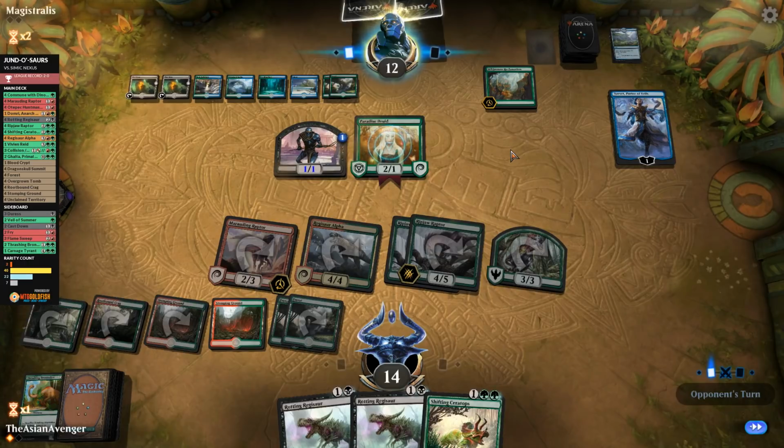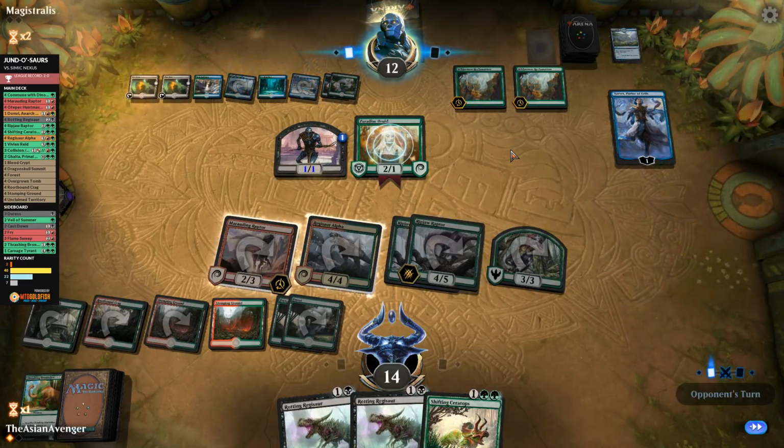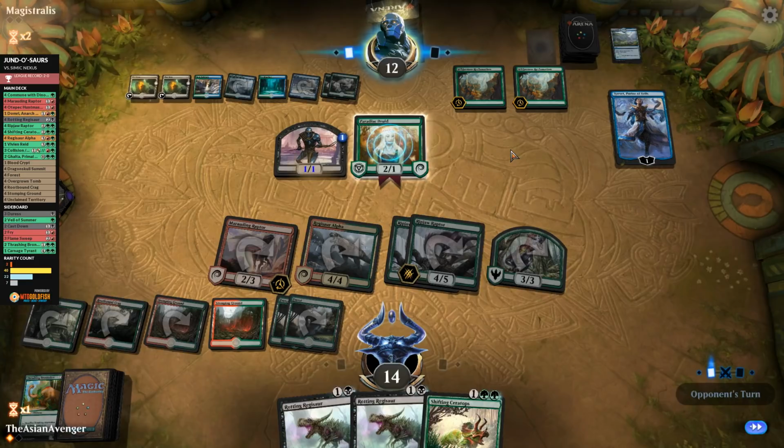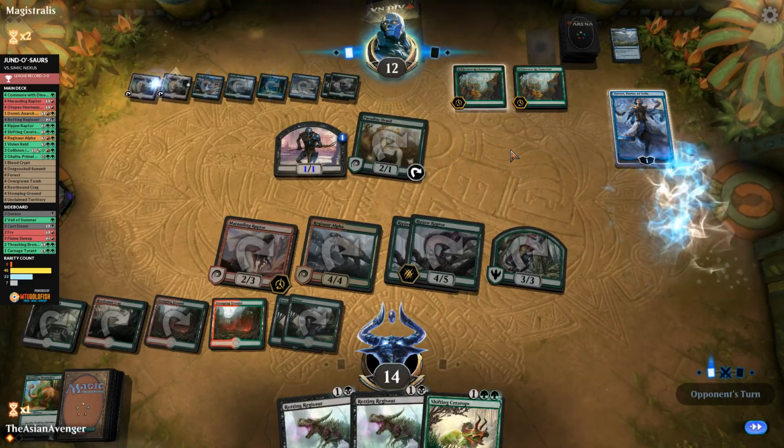Yeah, actually, you know what? This is the right call. Yeah, Wilderness Reclamation, sure. So they're going to float. They can set it up to, like, a bunch of... They set up to the perfect counters, right? So they have it on 5. They set this other Blast Zone up to 4. Just need to kill them. That's all. Just need to break through their little ridiculous fortress here of fogs.